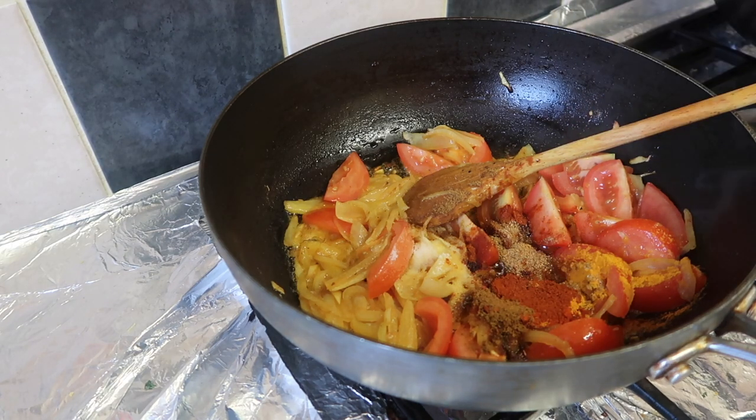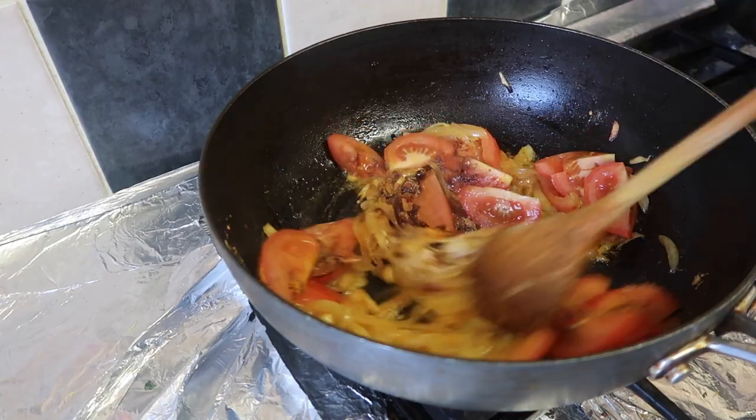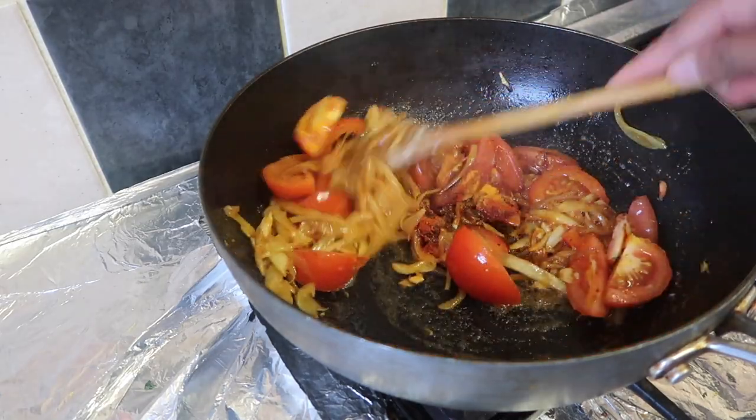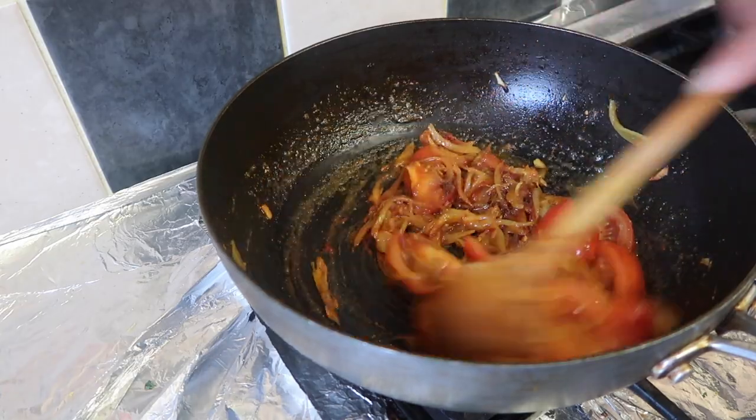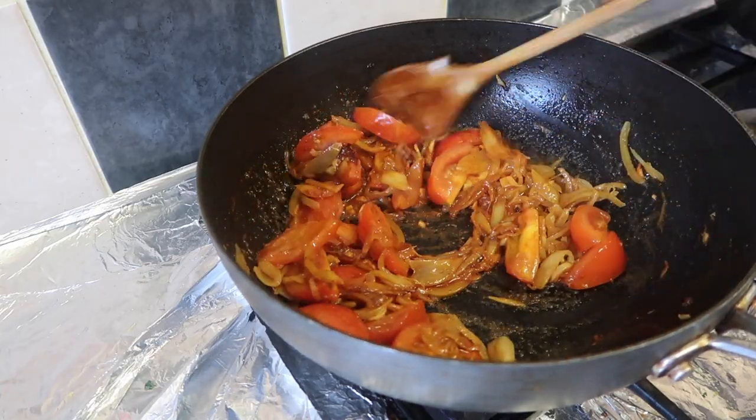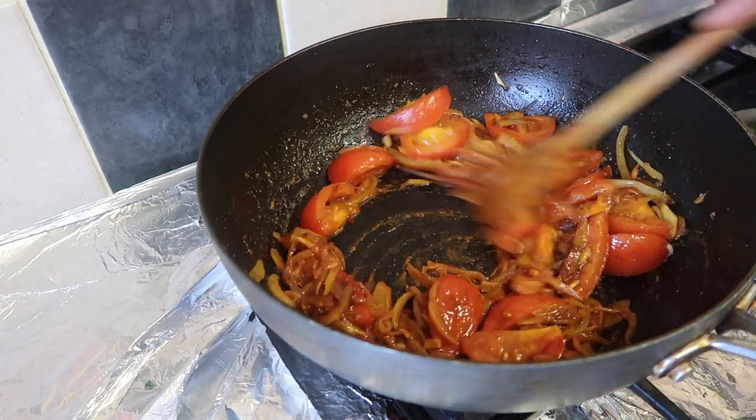I think that's how you pronounce it. If this is not the right pronunciation, I apologize in advance. And I'm going to give it a good stir. I'm going to add half a cup of water.